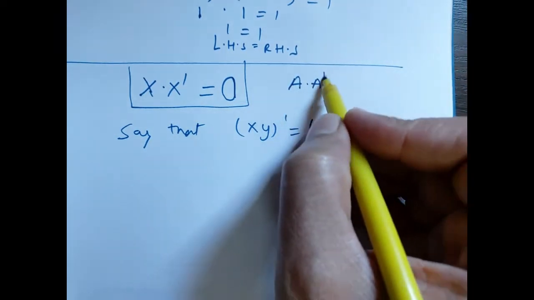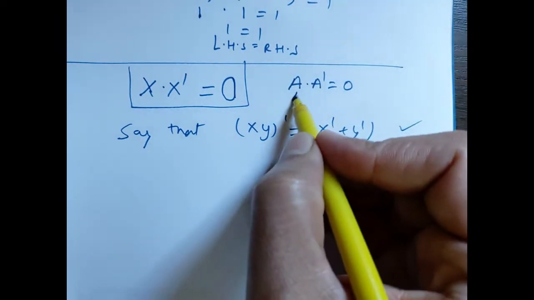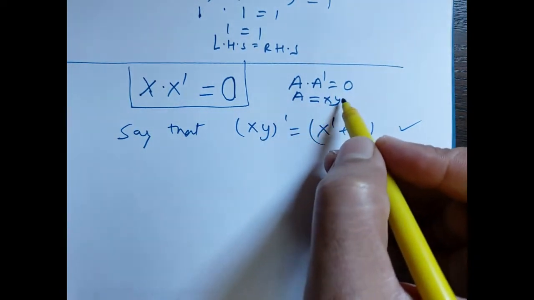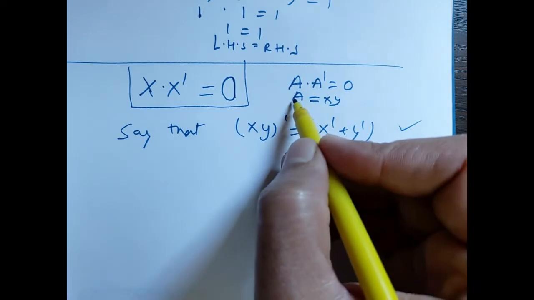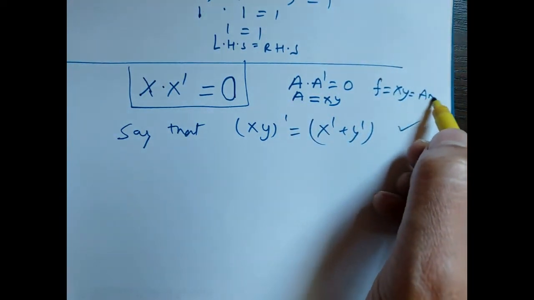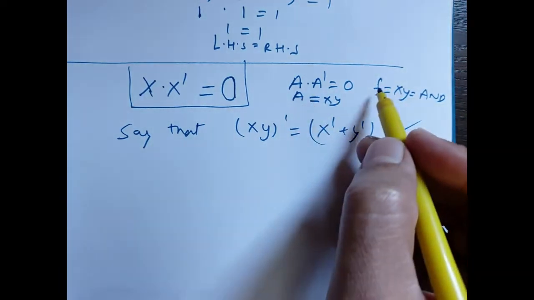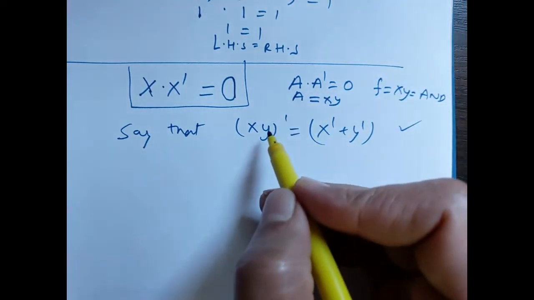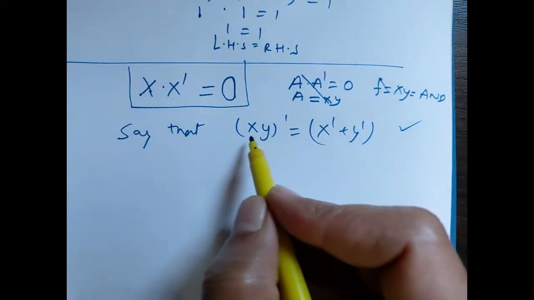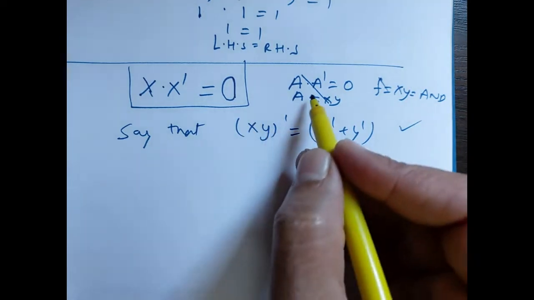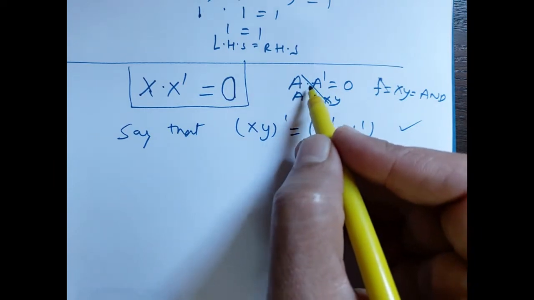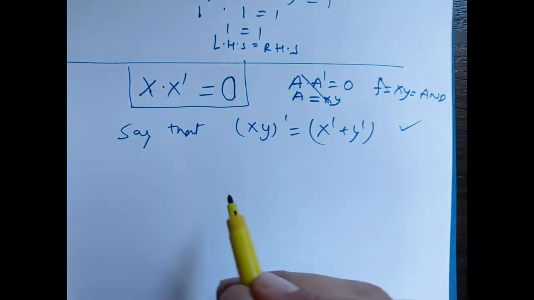So let us say that the identity is this, and let us put A equal to xy. So this function will result in something, and let us say this function is equal to A. This function means the AND operation. Anyway, sticking to our answer, you shouldn't write this in the sample answer. You just write that this whole is a function, and let us say it is A, then A dot A bar should be equal to 0 as per the identity.